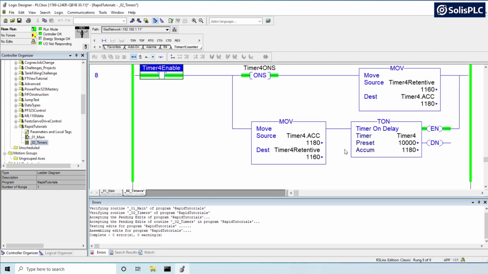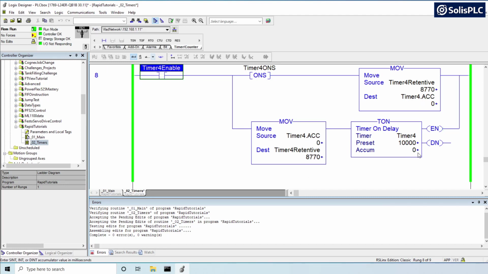So I'm going to enable this bit, the timer begins counting, the register is updating. If I stop the enable, you'll notice that we've saved the value of the timer that was essentially the most recent. And so here I can swap the move and the T-on instructions to get the last value, but that's not extremely important because that's purely scan time. That being said, we have stored this 4,480. Once I resume this, we're going to perform a single move into the accumulated value, and the timer should resume from there. So if I toggle it, as you can see, the timer resumes counting all the way to 8,000.